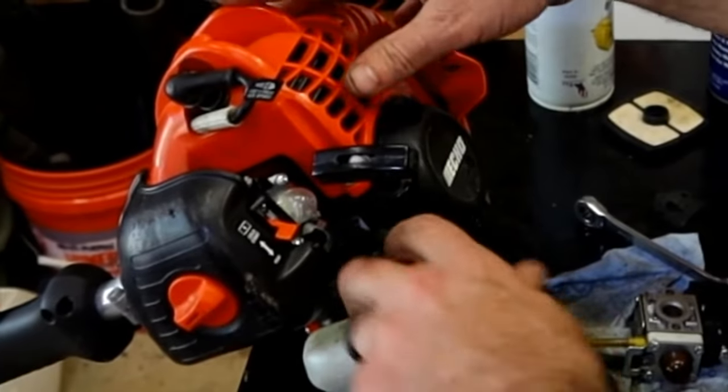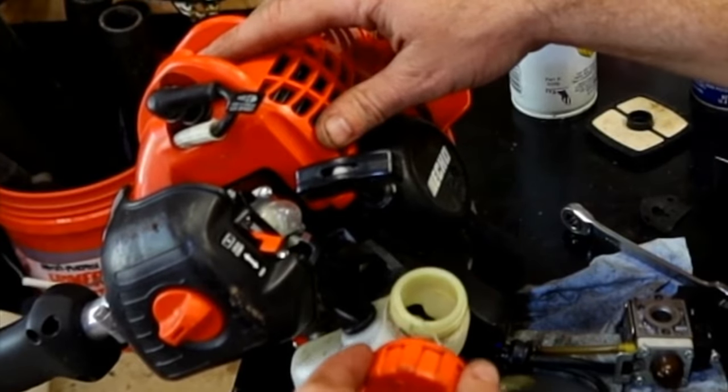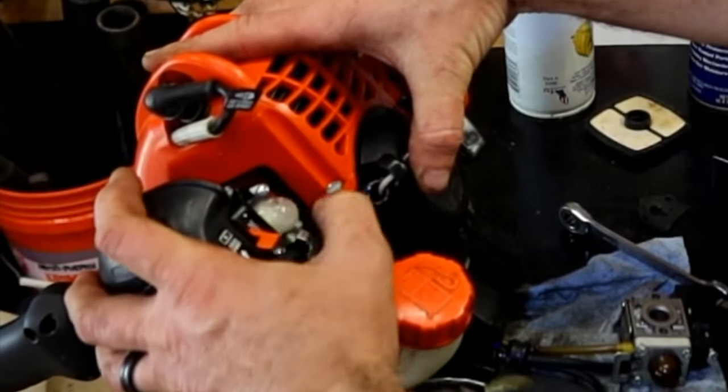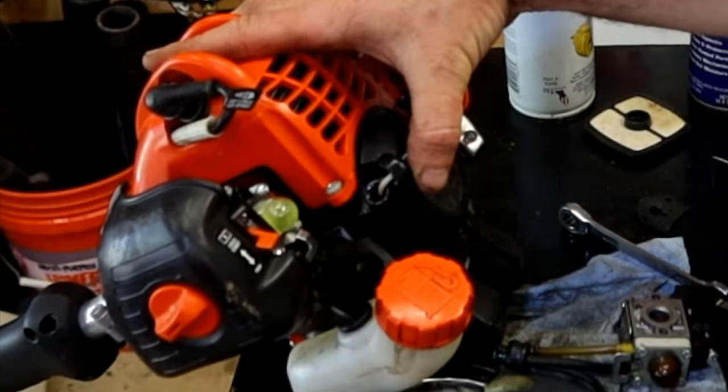It has some fuel in it. I don't know if it's got enough. Yeah, it's got plenty in there. Yep, prime's up. Go ahead and get it to start and run.